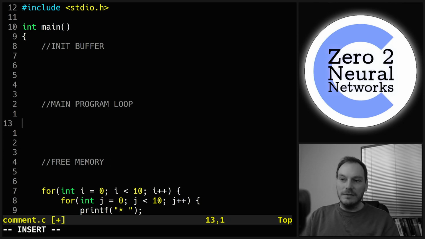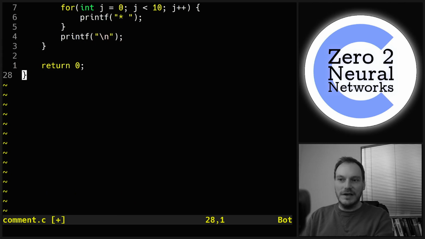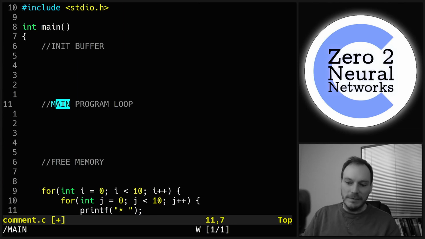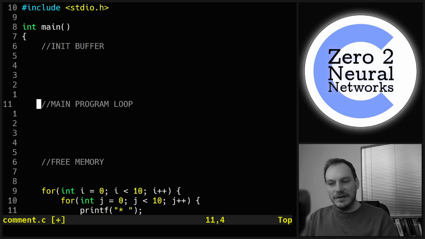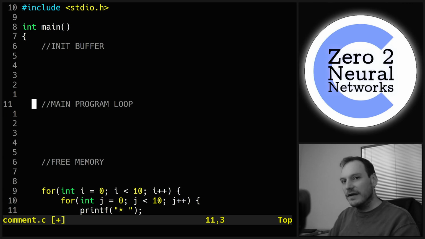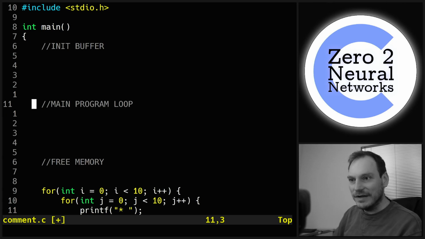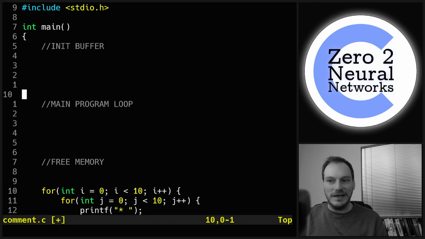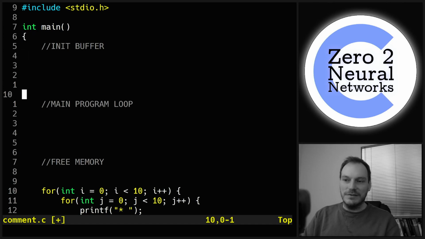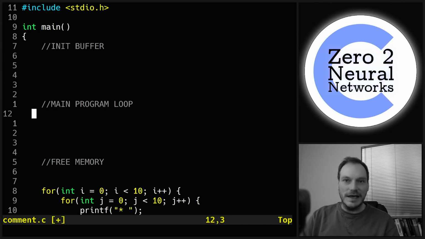Now, I'll know the different parts of the main function, but the reason I write those comments is, say I'm somewhere else in the code and I just want to jump to the main program loop and just search main, and boom, I'm there. So comments aren't just for making your code a bit more readable. You can use them to make the code easy to navigate. You don't always have to do that, but if you end up with one big function and you just want to jump to a section of it, then that is a really handy way to do it.